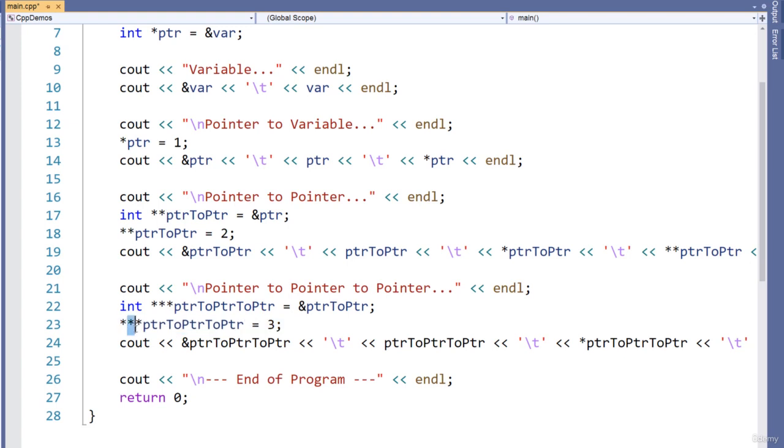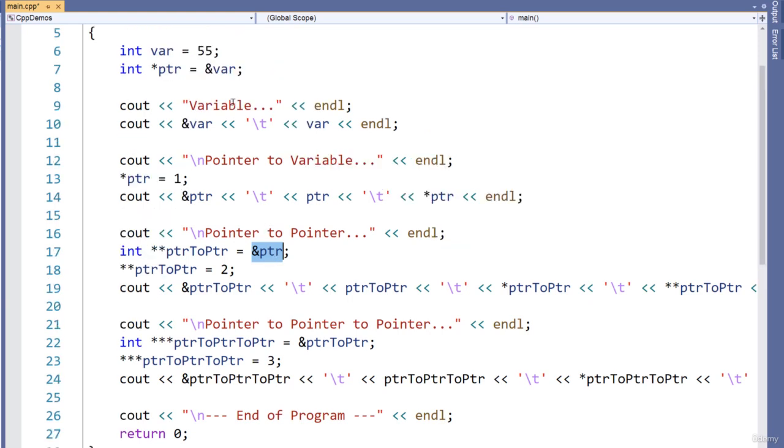So that gives us access to the memory address stored in the pointer to the pointer, which of course is the memory address of the pointer. Then we dereference once more, which gives us access to the address which is stored in the pointer itself, which of course is the address of the integer variable var. So we can now write 3 to that. Okay, so in this way we indirectly store the value 3 in the memory location of the variable var.